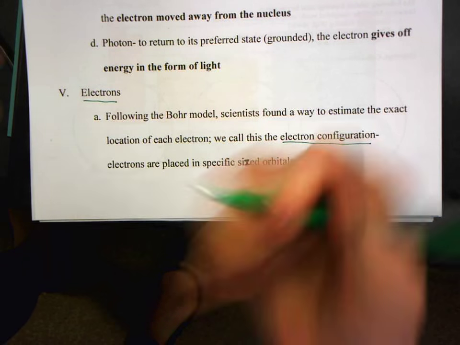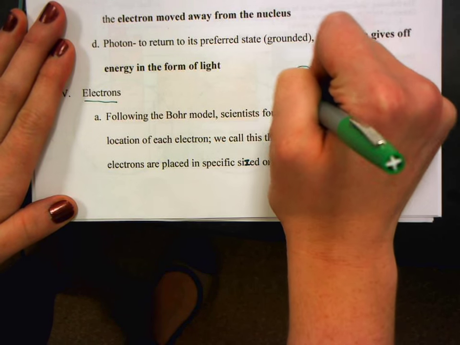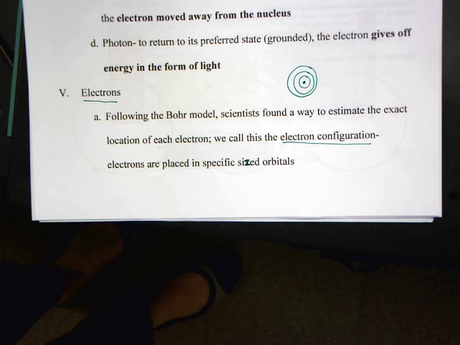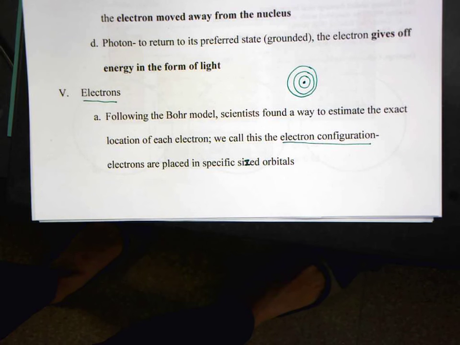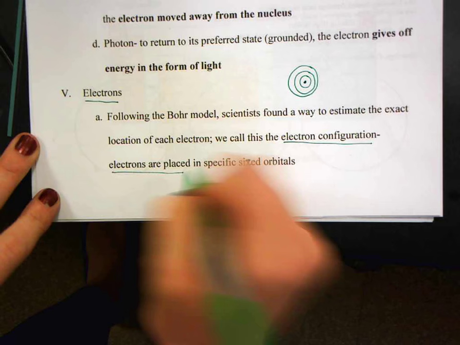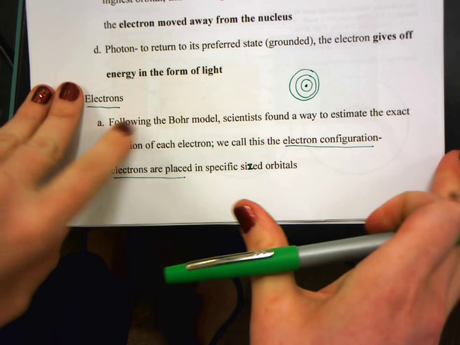So we know that if we think about the Bohr model, we have these little rings, right? These little orbitals going all around. But what we actually figure out is a way to map where each electron is. And this becomes really important because an element will do specific things based on its electron. And so understanding exactly where my electrons are placed is huge for understanding how my elements react together. So we call this the electron configuration.